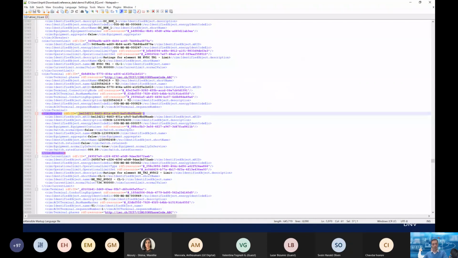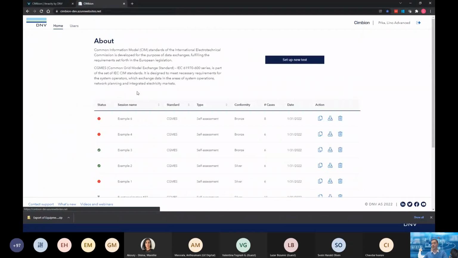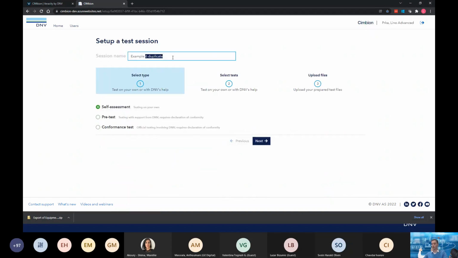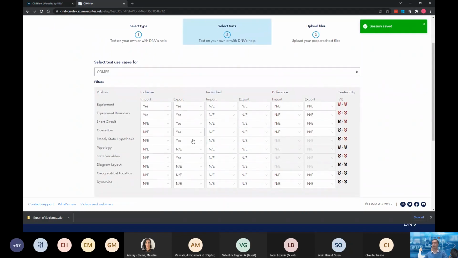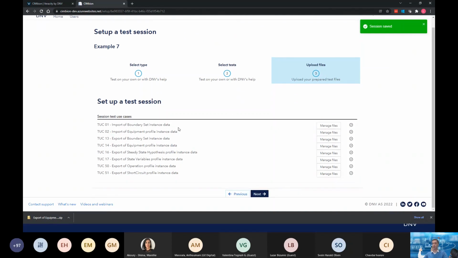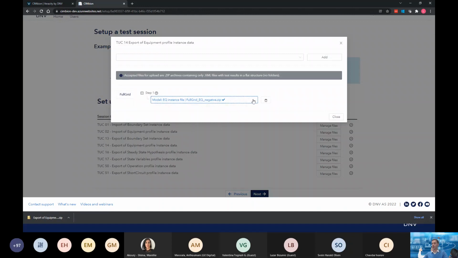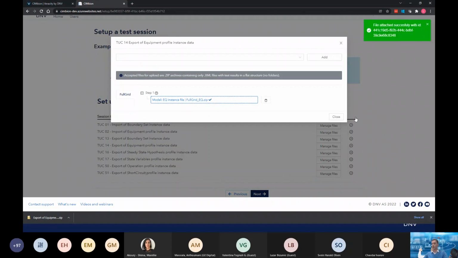So what I can do now is show you, okay, I figured out this was wrong. I managed to fix it somehow. So I don't have to go from scratch and set up a new test and do all that stuff again. What I can do is actually clone a session with files. And this immediately has all the selections that I've done previously. So all the profiles, all the levels, everything is already set up. I can just go next. All the files have already been uploaded, and I can just go here, delete the one that actually produced the error, and put in the correct one.